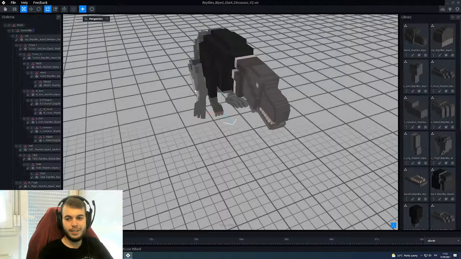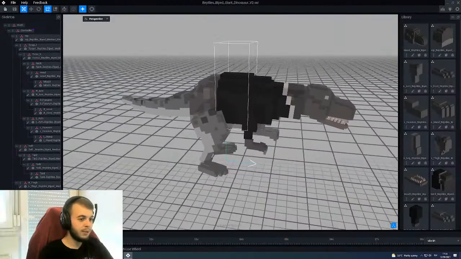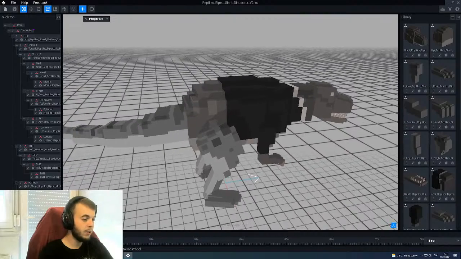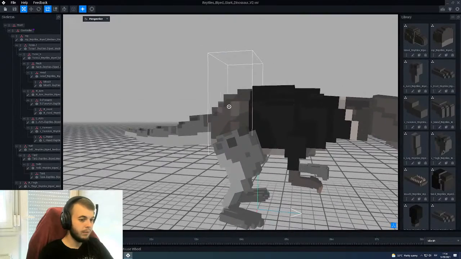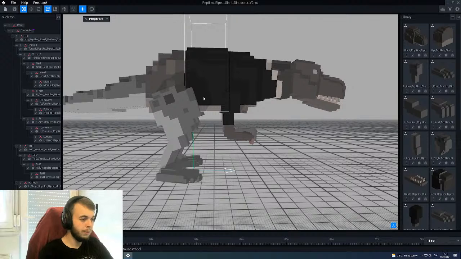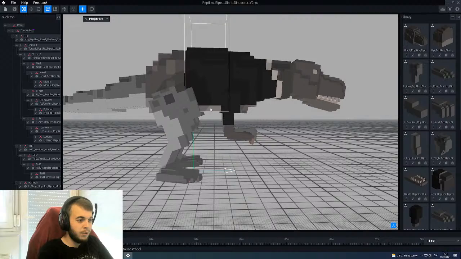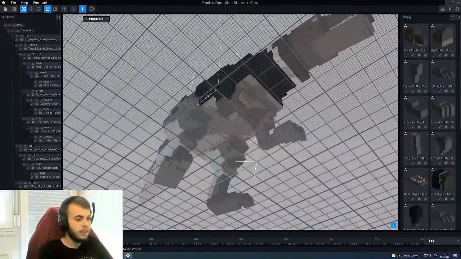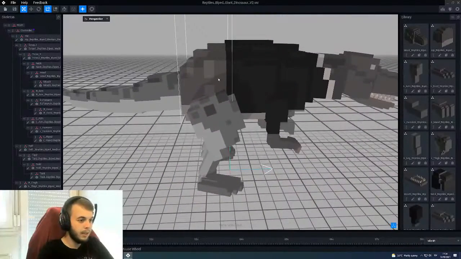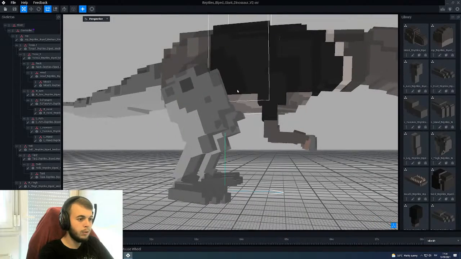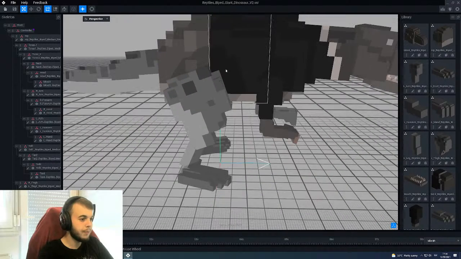I mean, most of the reference images are kind of green or brown, but of course it's a video game, so we might make it some other color if we decide that would be more suitable. And also here you can kind of see already that we need to start working on how this is gonna end, or the long part can extend a little bit further, but the bottom part should finish up somewhere near the thighs.